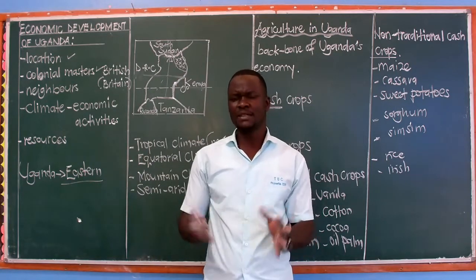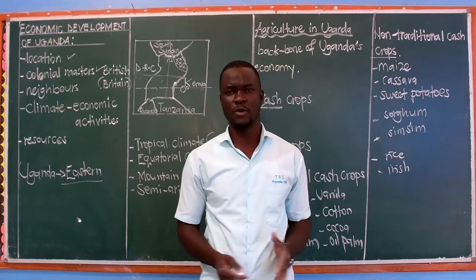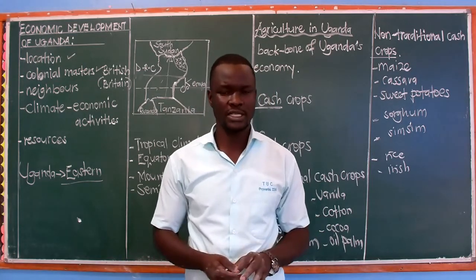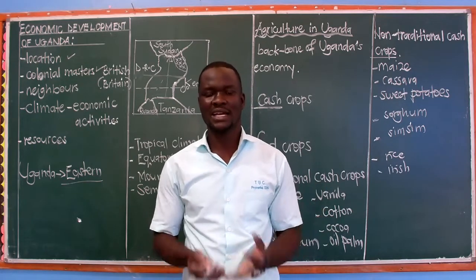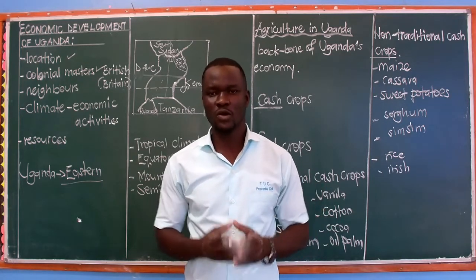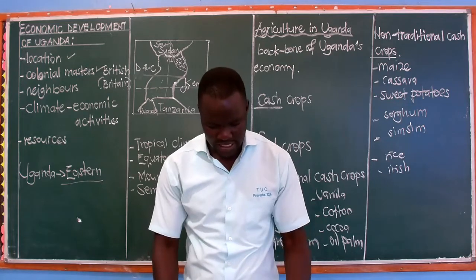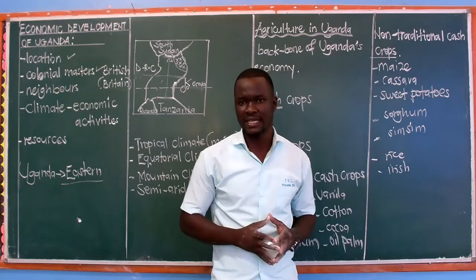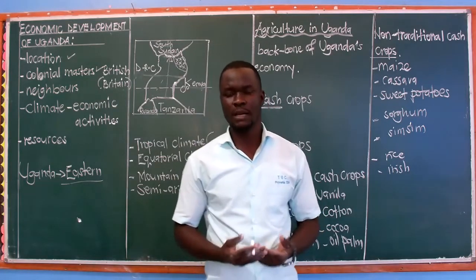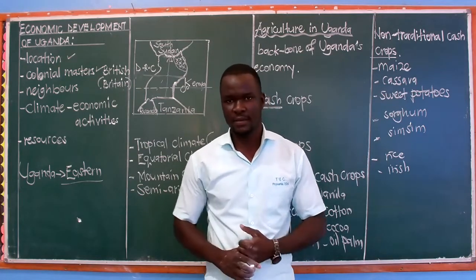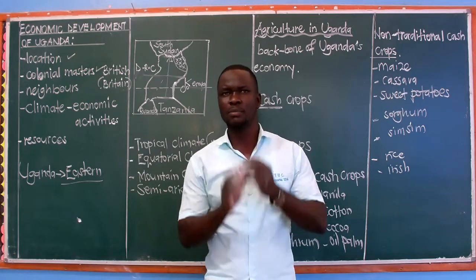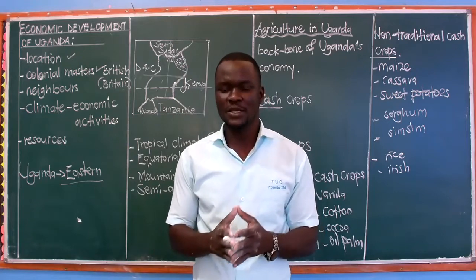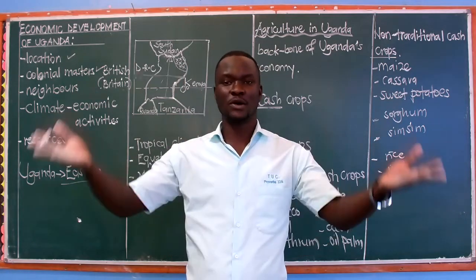And then the government supports. You'll find the government always encourages people to grow crops, grow and store. That is what we call food security. So such things make the country able to grow crops, because even the government supports this. That is very good. However, much as people are doing that, these people always encounter problems. They meet challenges. So we are now going to look at problems facing Ugandan farmers. Today we are looking at problems facing Ugandan farmers, but it cuts across.